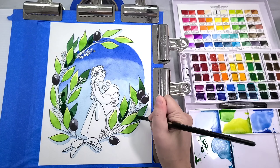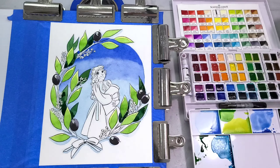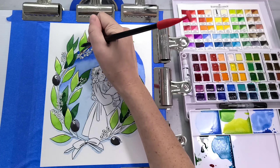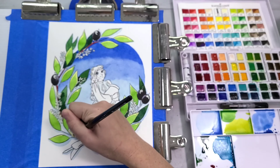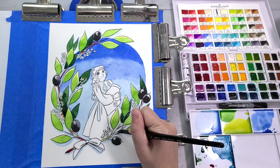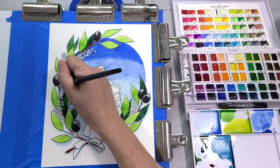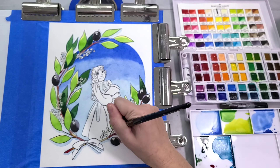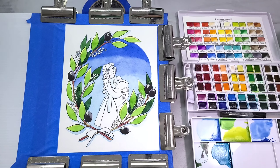I don't have nearly as many notes for this palette as I had for the Mia palette. Part of the reason is I kind of fell into the painting groove — I hit hyper-focus and enjoyed painting instead of constantly thinking about taking notes. That's something I'm looking for when reviewing watercolors, whether professional or student grade: how easy is it to just fall into using these paints? These are not paints you're really going to fight with. I was able to get into the zone, mix what I wanted, successfully do color mixing, as well as color layering and glazing — which is definitely something I look for when reviewing watercolors.